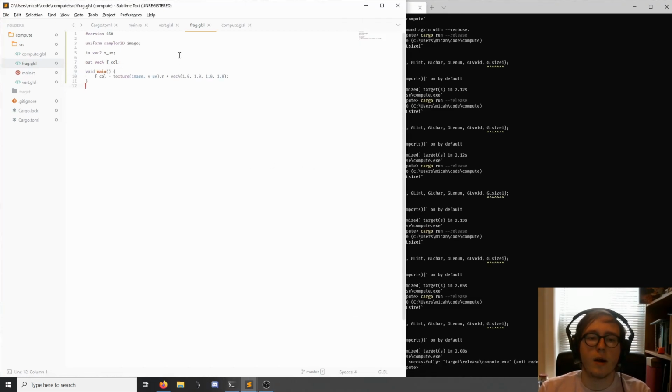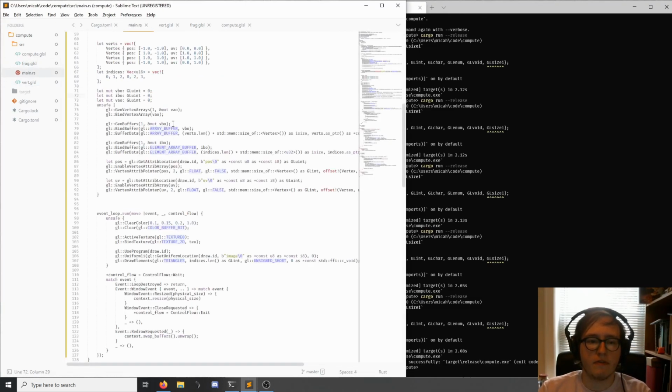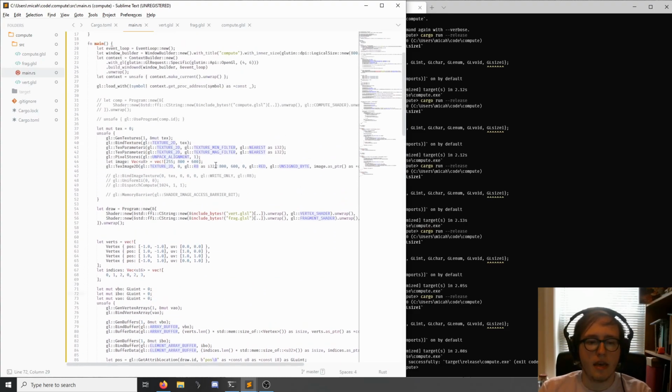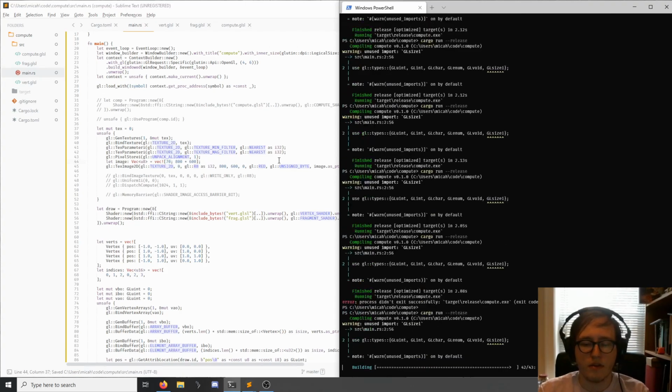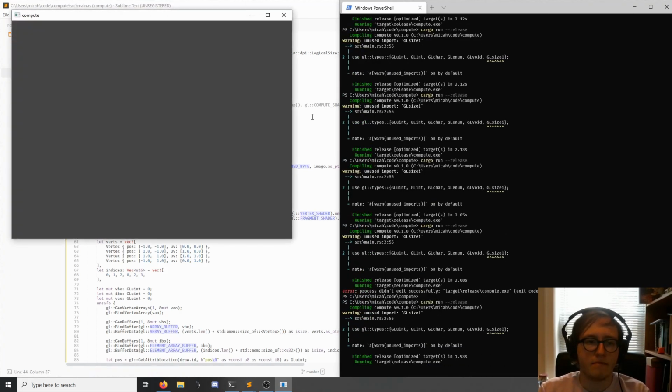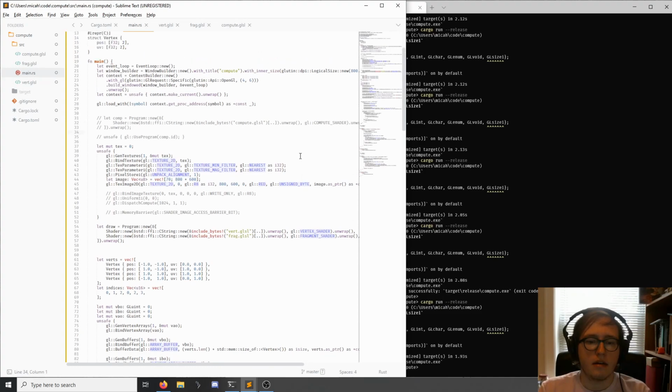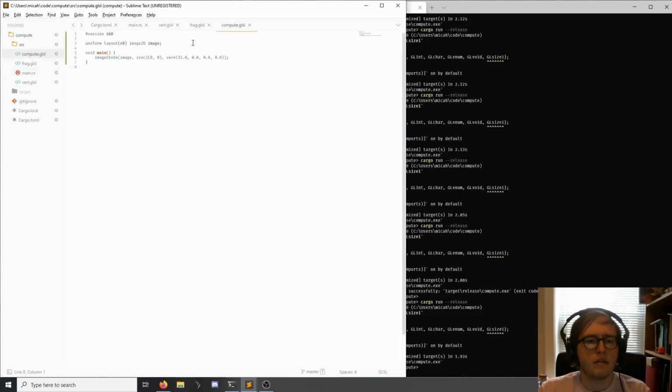So yeah, it's drawing white, which is what we want because we filled it with 255. Just to show that we can, I'm going to try filling it with like 70 and see if it turns into gray instead. Yes, it does. So yeah, there we go. I might actually just use this as the alpha value.